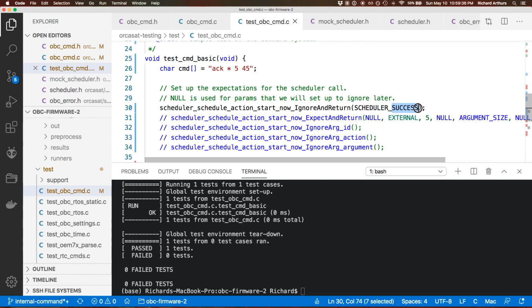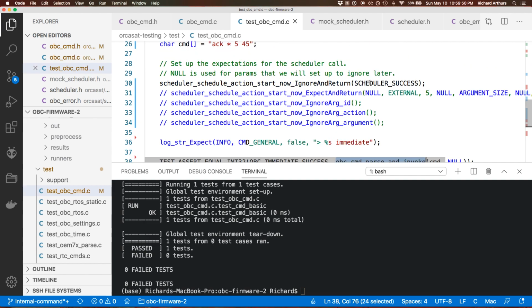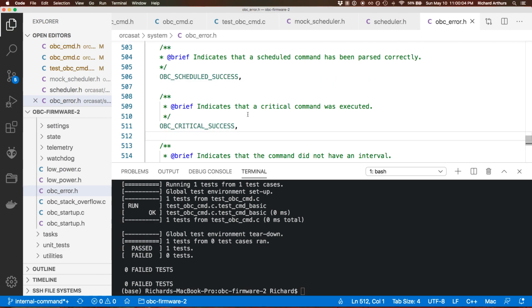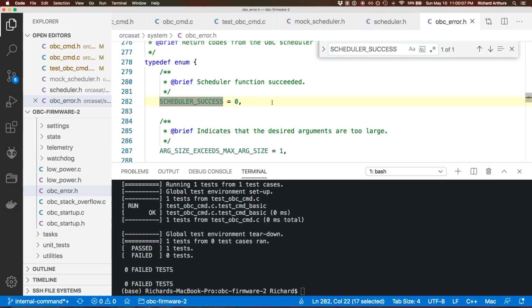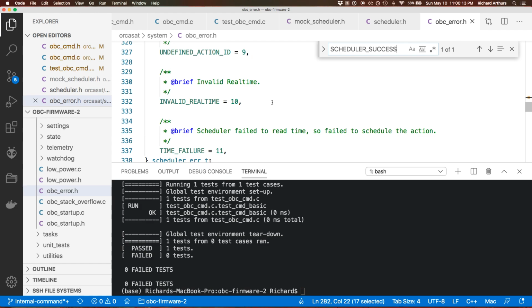I could do something like, well, this is a mock, so what if I wanted to test what happens when my function under test here gets a failure, an error code from the scheduler when it tries to schedule the action? I could do, what is it? Find success. Let's find an error code here that I can use. What if it gives me this error code?